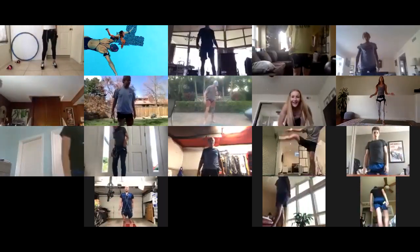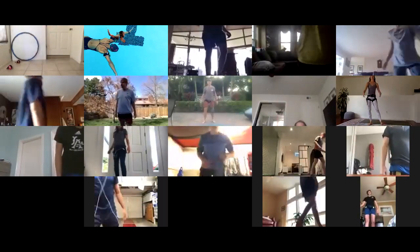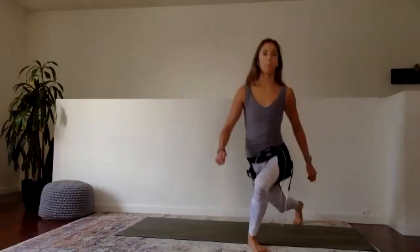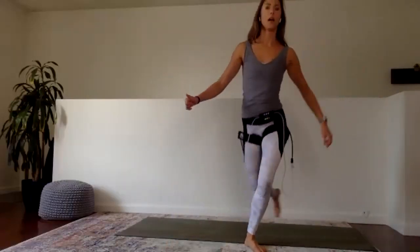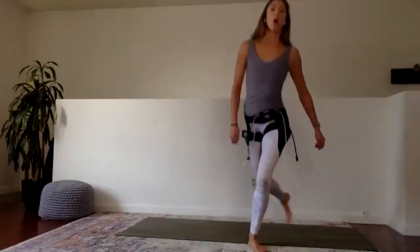Give yourself a round, take a sip of water. Take a gaze at the screen. Our next exercise is a curtsy lunge. So starting with the left leg, we go back, up. See how far over to the side you can step that leg. If you want more of a challenge, up, back, hold, back, hold.